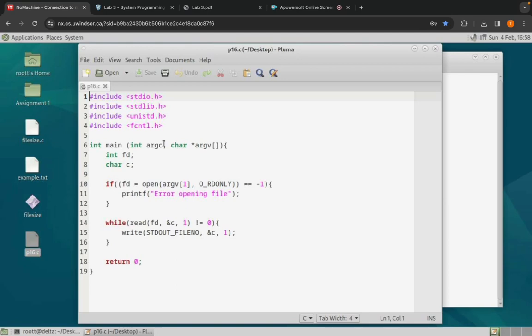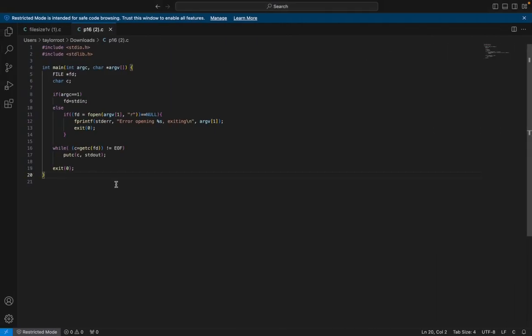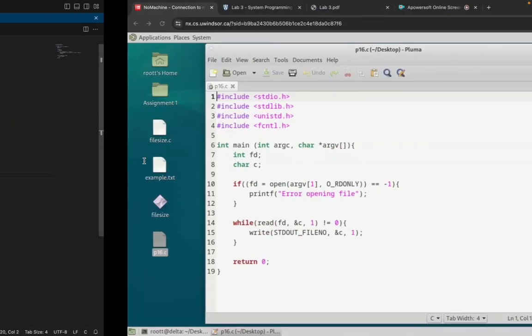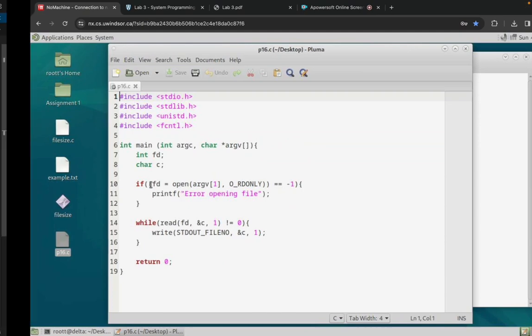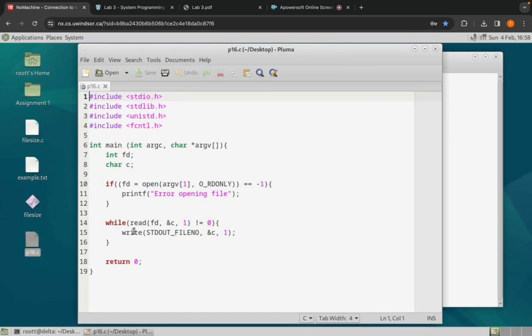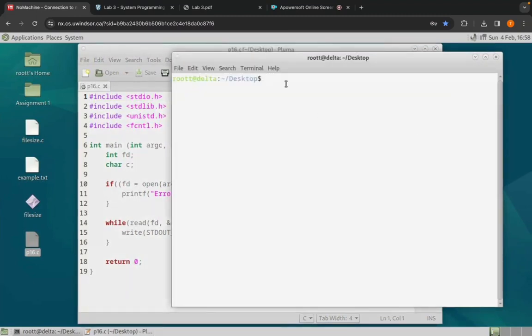Okay, and now for part 2. So the entire purpose of the file was to essentially open up a file from our input and then get the characters and print the characters to the screen. So for changing it to our system IO calls, I'm just using the open instead of the fopen, and then the read and the write instead of the getc and putc. So I will start my script.